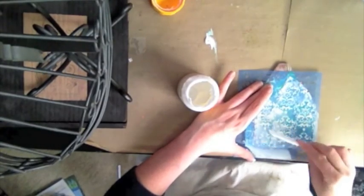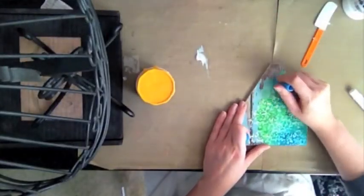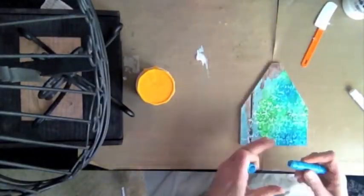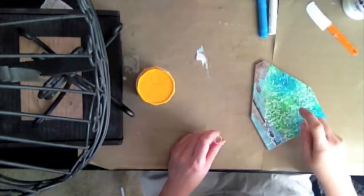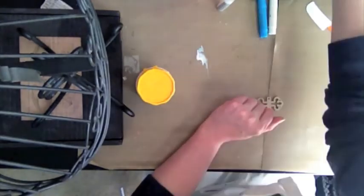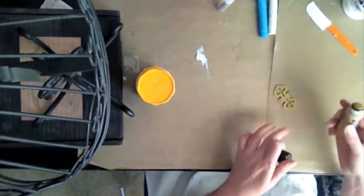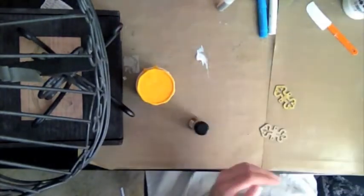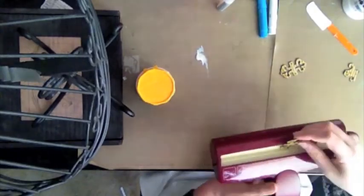This is another mask that we got in a Swirlydoos kit a couple months ago. It's one of my absolute favorite masks. Here I'm using blue and white gelatos. This is a technique that I actually got from Miranda Edney. You use the shimmer sprays to blend the gelatos together and kind of muddy them up. And it just created a really cool effect.